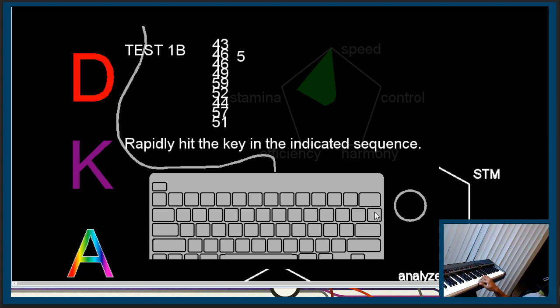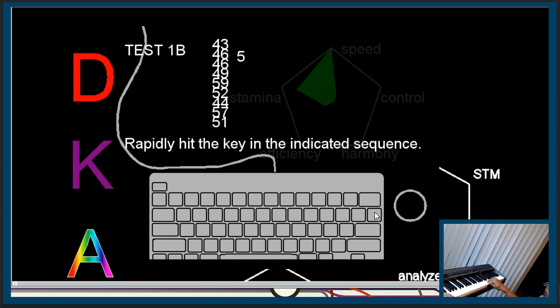So these are the fingers that I got the highest score on. And these are the fingers I got the worst score on. Was it a 44? You can hear the difference. This is my average score finger. And this is the finger that I did the best on. There's a lot of songs I play that do this. And there's another one. There's another one.